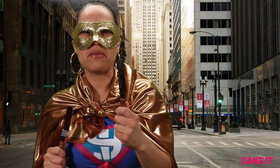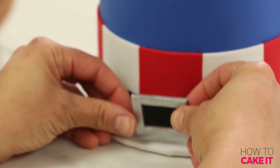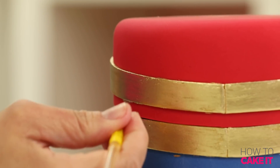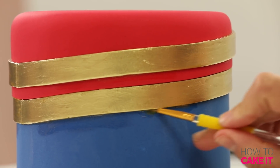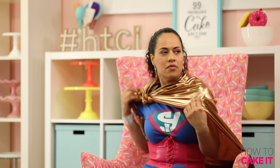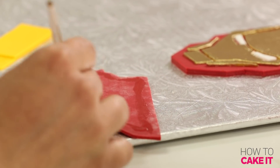It's time to complete these cakes by adding their decorations. Going back to Captain America, I need to add his belt buckle and his shield. For Captain Marvel I have to add her star — but first, remember how I said if you get any paint on your fondant: now that the gold paint is dry, dip a dry paintbrush into clear food-grade alcohol and carefully paint it away. Now I can glue her beautiful star with clear piping gel right to the center of the cake.